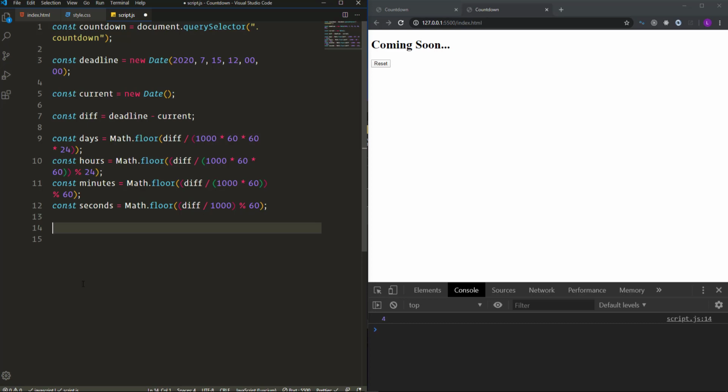So we need to change the content of the countdown div, and for that I'm going to use one of the DOM properties called innerHTML. It allows us to set the HTML content of an element. So let's attach to countdown the innerHTML property, then open backticks because we need to interpolate the variables to the HTML tags. So we need here 4 div elements.